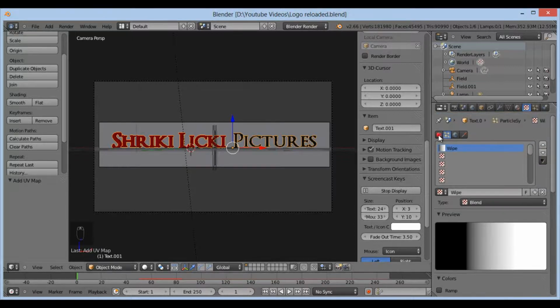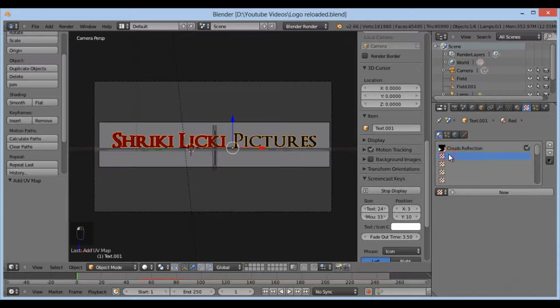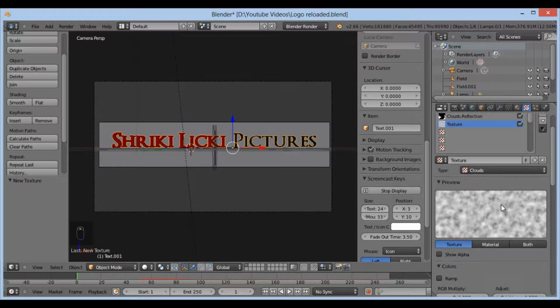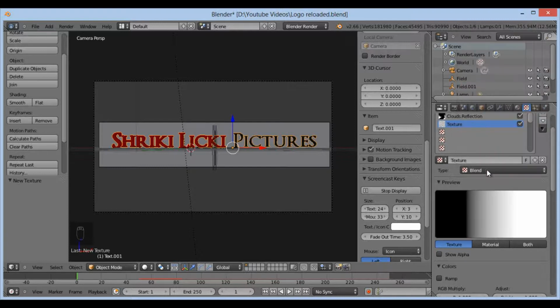we add in another material. Go there. We add in another material. Yeah. So this material will be called texture. Yeah, that sounds really good. So again, change the type to blend, and then enable ramp under colors.